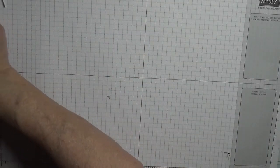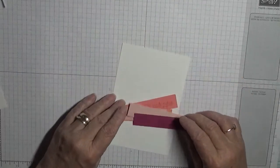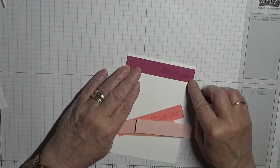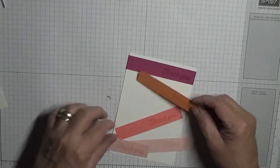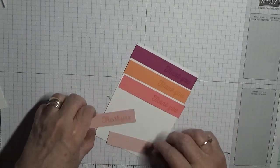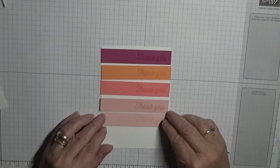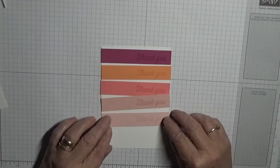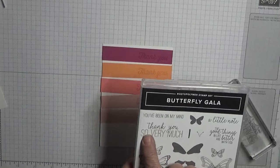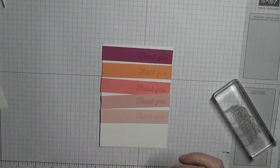And bring our card piece back in. And these we just stick on here in the way you want them. That one. And that one. And then at the bottom, we're going to stamp, using Butterfly Gala, we're going to stamp "Thank you so very much." I'm going to stamp that in Berry Burst.